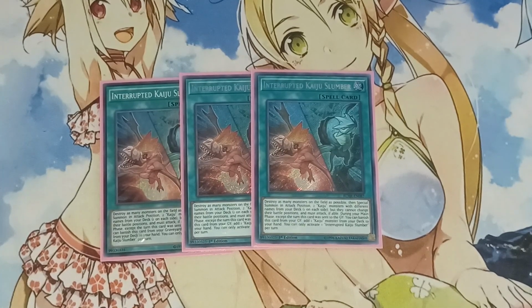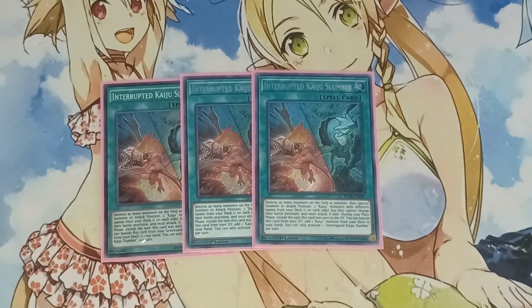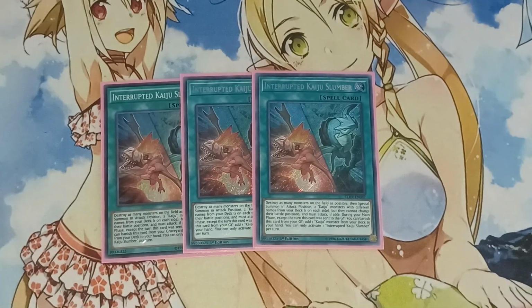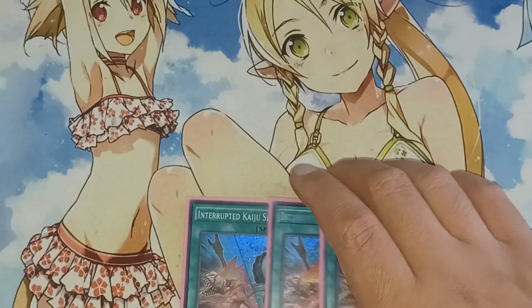And basically, if they only have one, okay. If that was like a Solemn Judgment, whatever, if they want to use Solemn Judgment on Bestiary, be my guest, because what are they going to deal with next? And they wasted their Solemn Judgment. Also, Interrupt a Kaiju Slumber, when in the graveyard, you can remove it from play, search for, pretty much, get any Kaiju, and yeah, pretty much that's what they do.